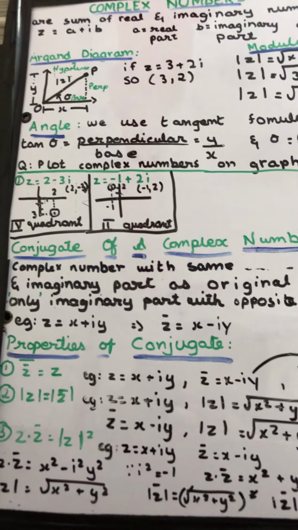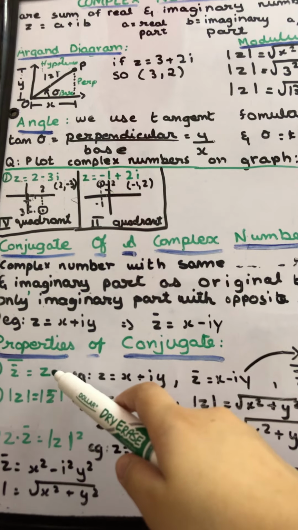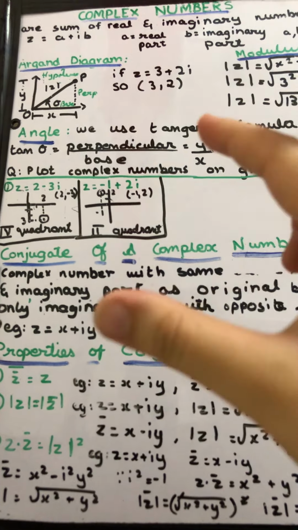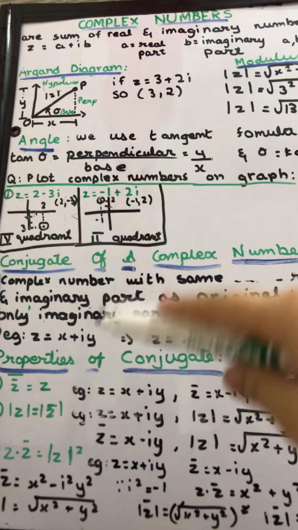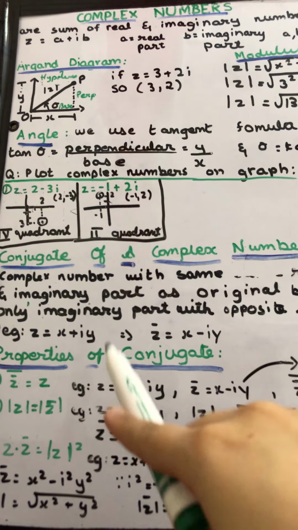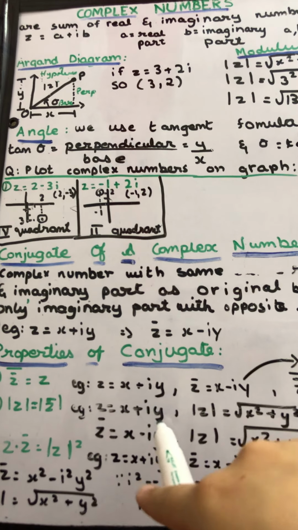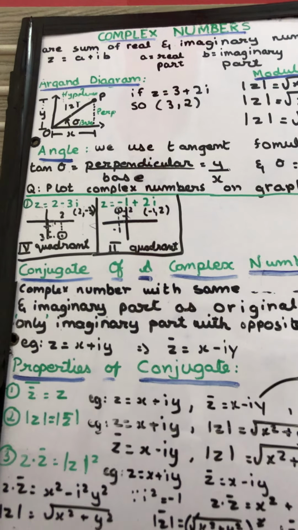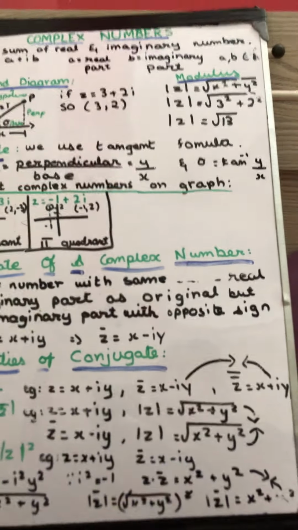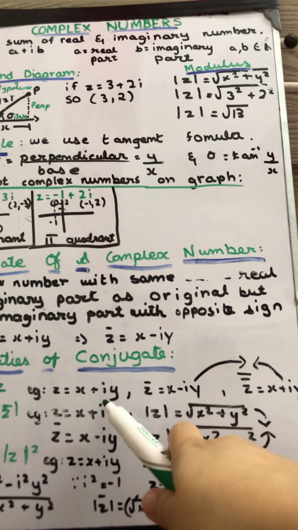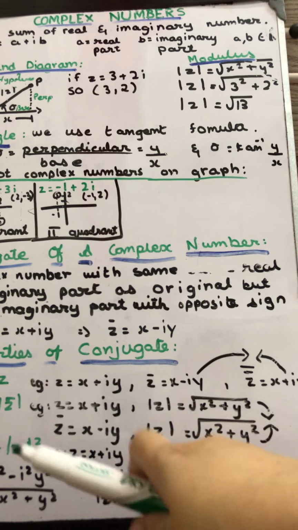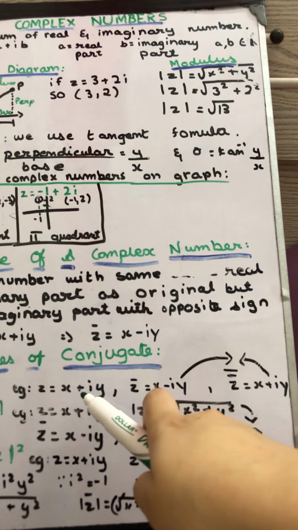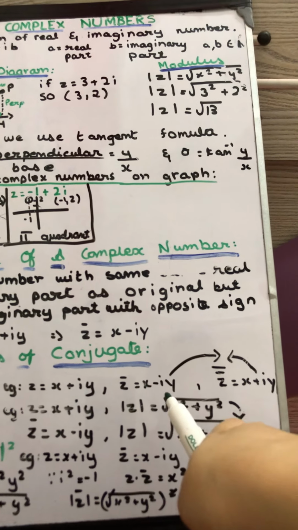If we take a complex number, take its conjugate, and again take its conjugate, it will be equal to the original complex number that we actually took. Okay, I know it might sound a bit difficult, but let's see an example. First, suppose z is equal to x plus iota y. That's a complex number, you know that. Now just take its conjugate one time. So what will it become? Easy, x minus iota y.